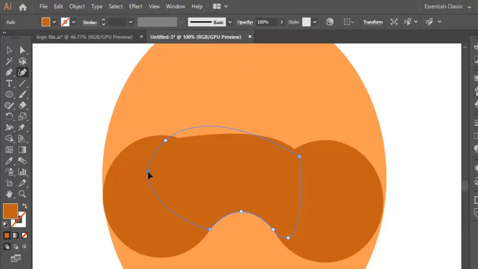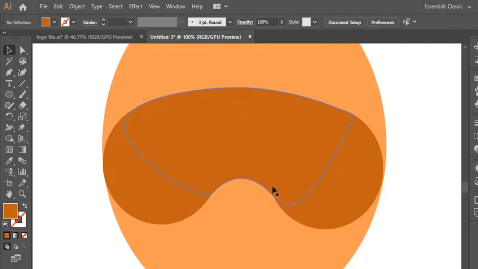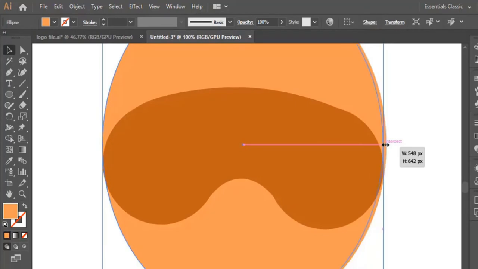It does not matter the shape right now because we will fix it during this video. Now I adjust it like this. I'm more interested in the lower part than the upper part of the shape. That's better. Just a little bit adjustments in the size of this circle.